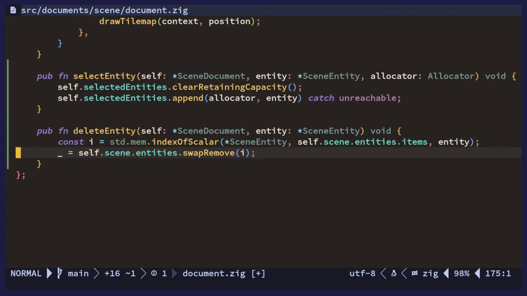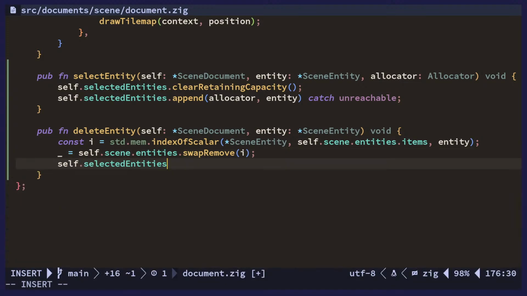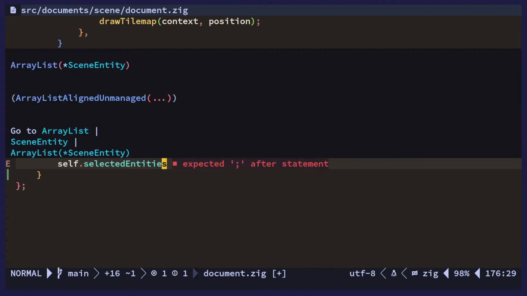Okay, now yeah, so now we've removed that from the entities list, and we also need to manage the selected entities, because we basically want to remove it from here as well.